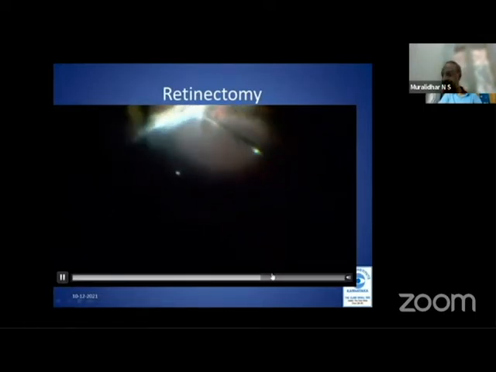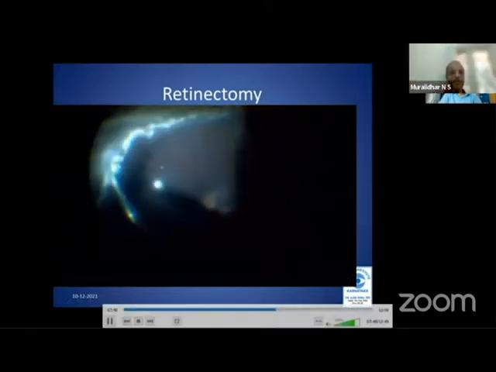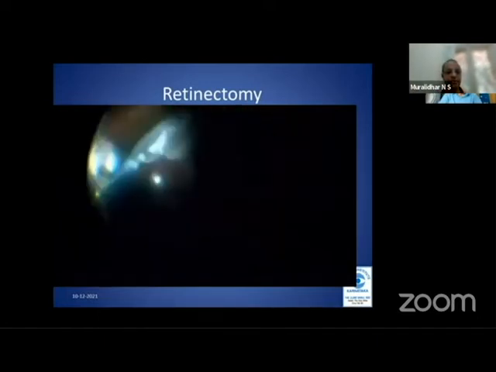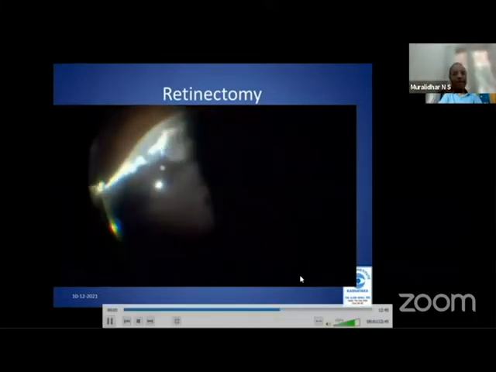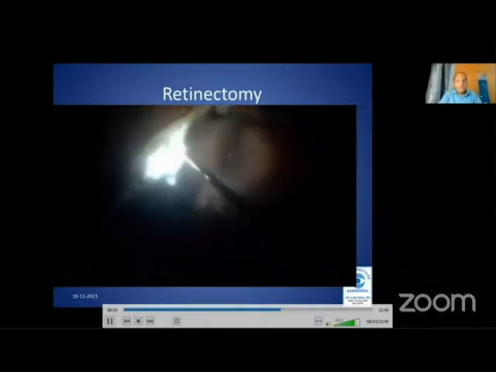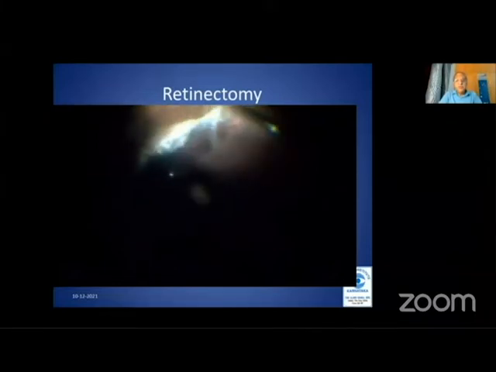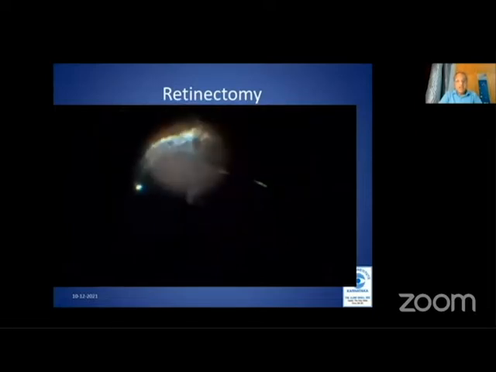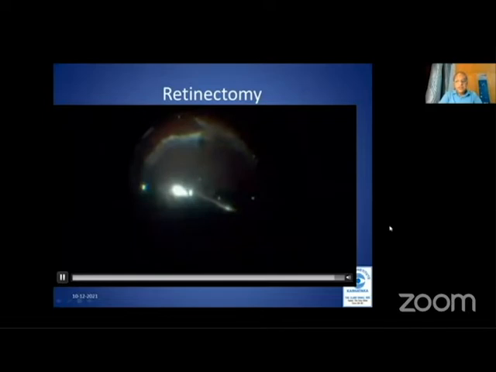the retina is removed using a vitrectomy machine. It's important to remove all this anterior redundant retina in these eyes so that it does not cause proliferation at the vitreous base later on, and sometimes it can cause hypotony because of proliferation and ciliary body detachment. Once you have done the relaxing retinotomy and retinectomy, we inject PFCL slowly to see if the traction is relieved. Once the retina settles down nicely under PFCL, as you can see here, endolaser is done to all the breaks, and then fluid air exchange and silicone oil is done.